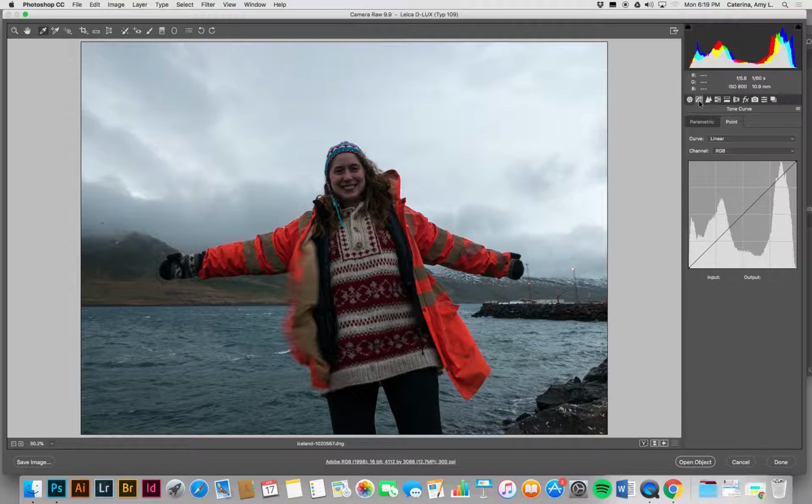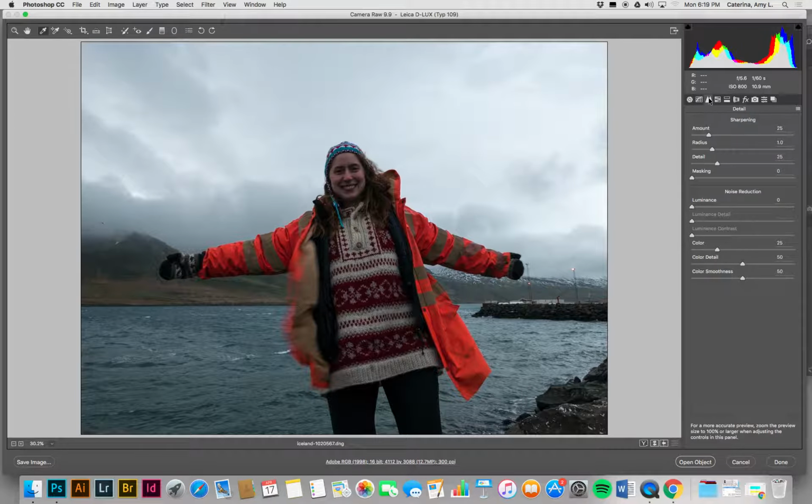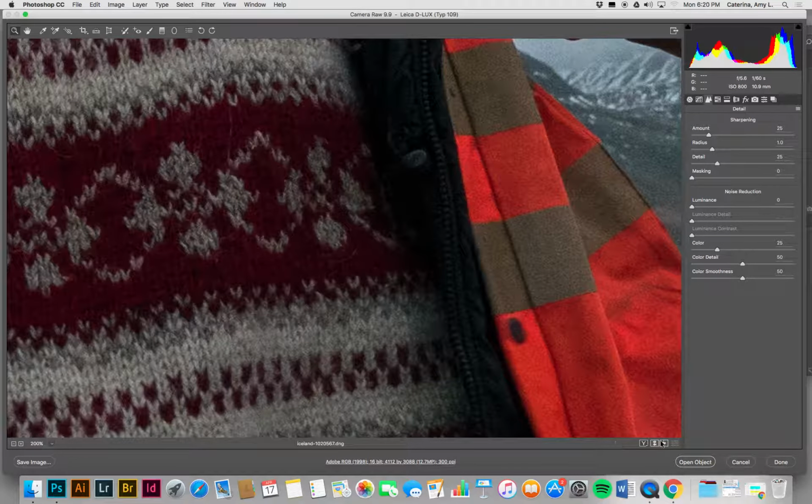Now, I'm going to do just the basics in Camera Raw. And one of the things I can do is my tone curve, but I'm going to wait and do that in Photoshop. We have sharpening, noise reduction. If you want to try noise reduction, zoom into 100.